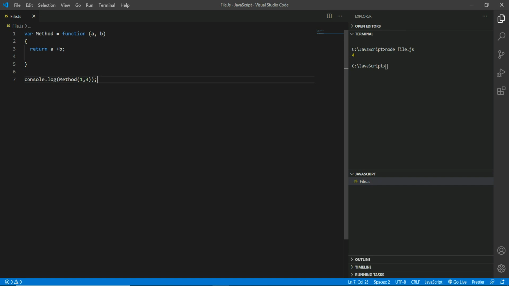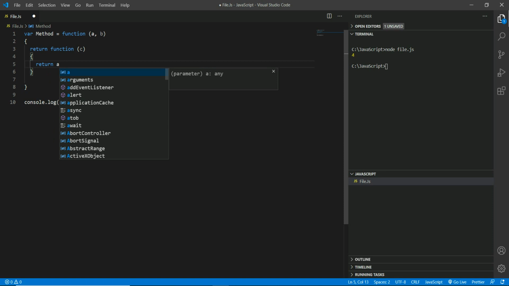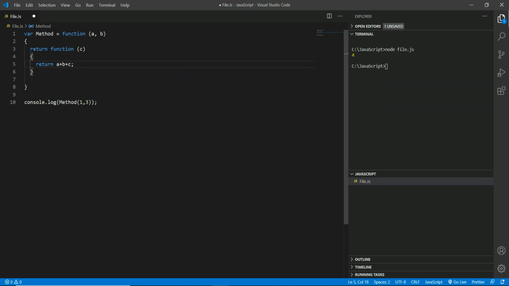So you can also use function inside function. What I mean by that is, let's say I do something similar like this, function C, and then we're going to look at return A plus B plus C. Now this will work, but just see what happens when you run the same code.